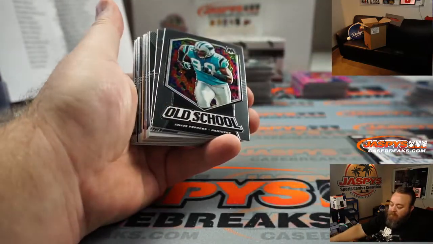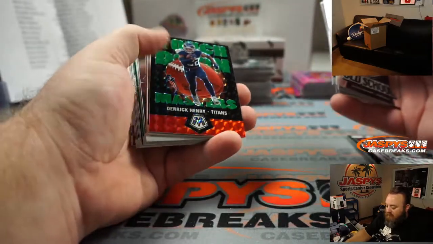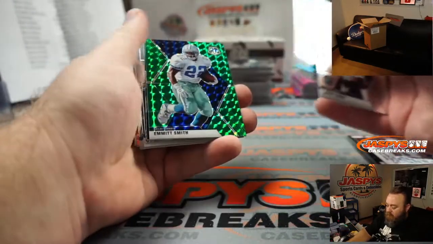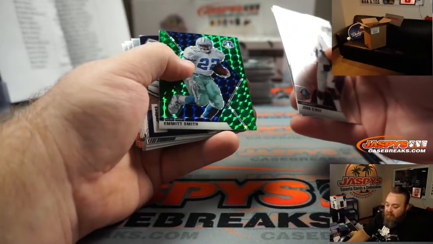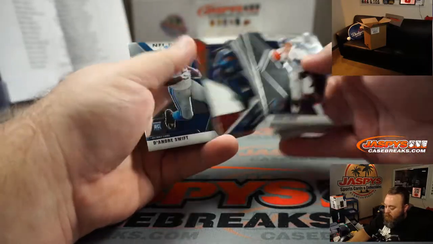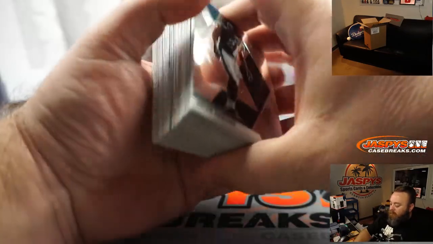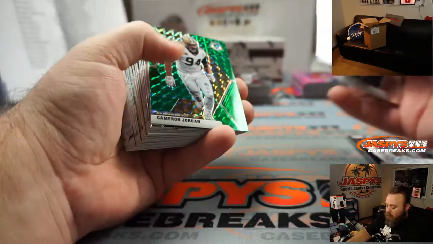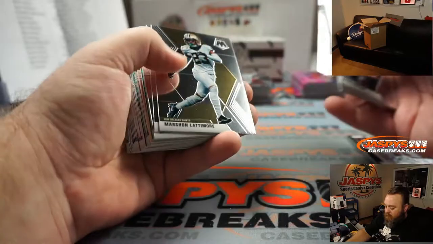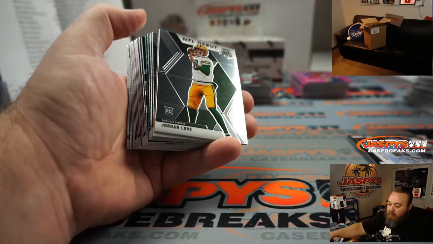Warren Sapp, Green. Going to the Buccaneers and Arash. Derrick Henry, Green. Titans, Mark. Emmitt Smith, Green for the Cowboys and Richard. And D'Andre Swift, NFL debut, going to the Lions and Tyler. Cameron Jordan Green, going to the Saints, Mark. Ezekiel Elliott, Got Game Green, going to the Cowboys, Richard.